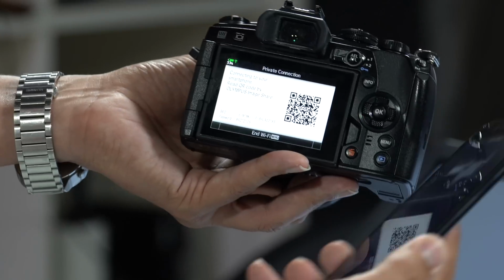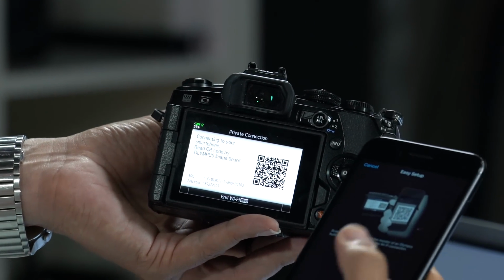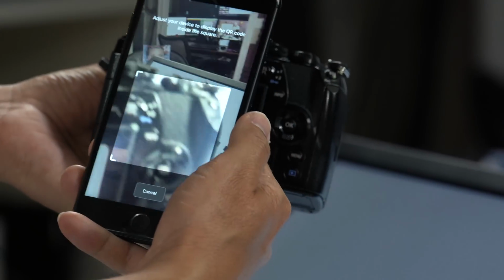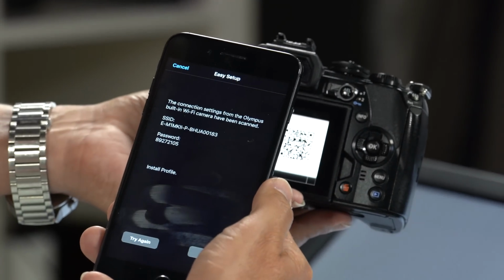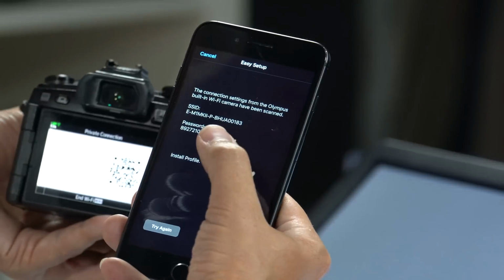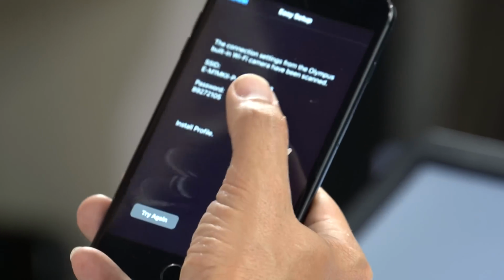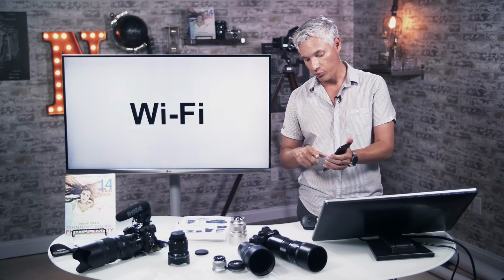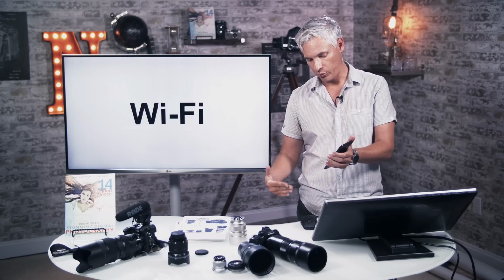So on my phone, I'm just going to push scan here. It's going to ask for access to my camera. I'm on an iPhone, but the Android phone's about the same. I scanned it. Now you can see it knows the SSID, the name of the network, and the password, and it wants me to install the profile on the phone. This part might work a little bit different on an Android phone. It tends to be easier.